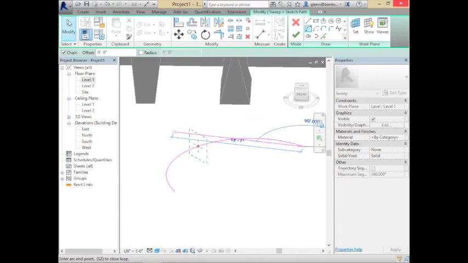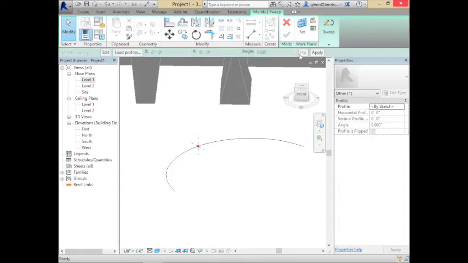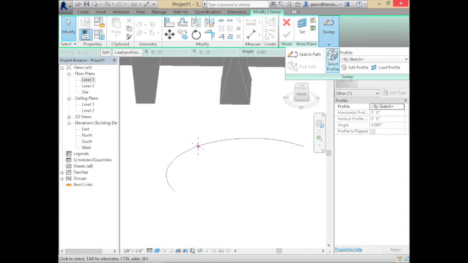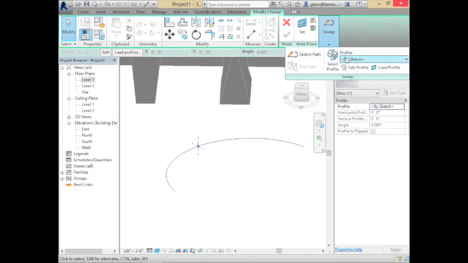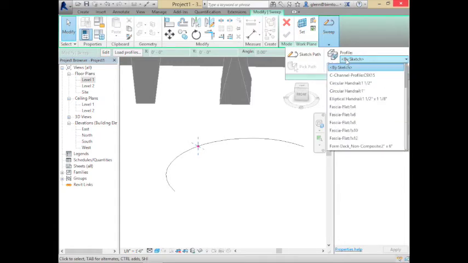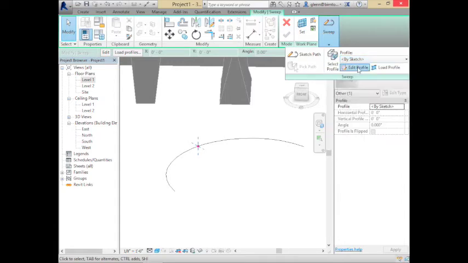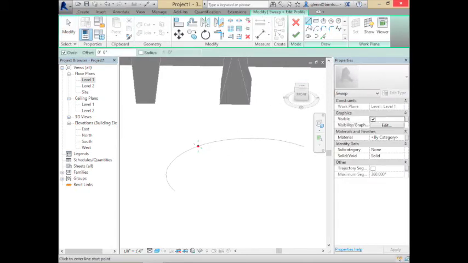Okay, I want to put some profile on that path. Not to worry. Let me finish the path. I'm done drawing there. I am now actually ready to do something with the profile. For the profile, I can either go through and sketch. Maybe I can do it now. Let me try it again. Editing the profile. Oh, I think actually I am okay. I was in the wrong place back then.